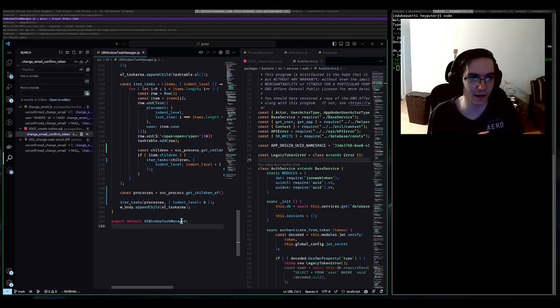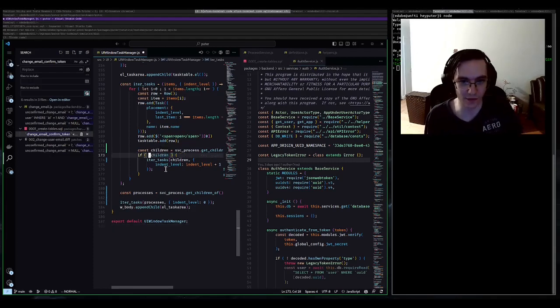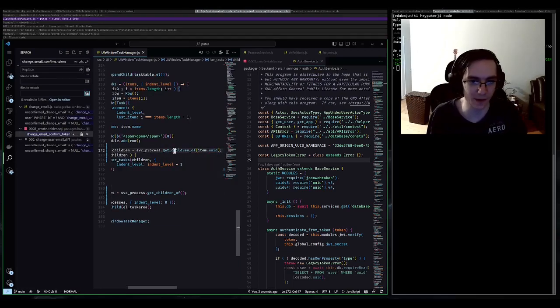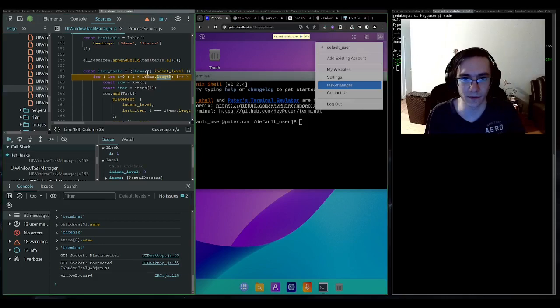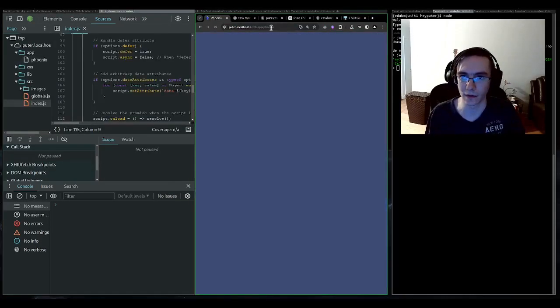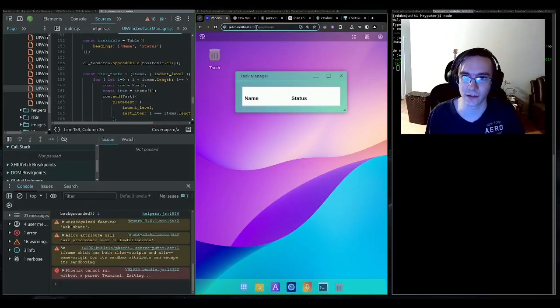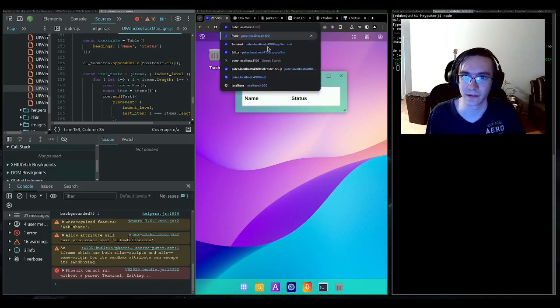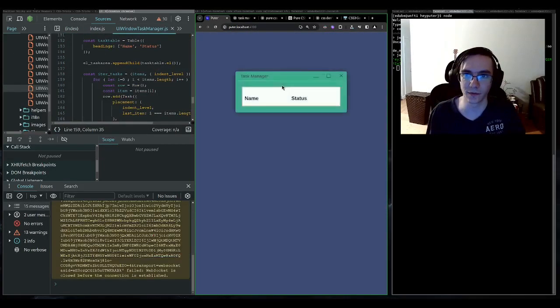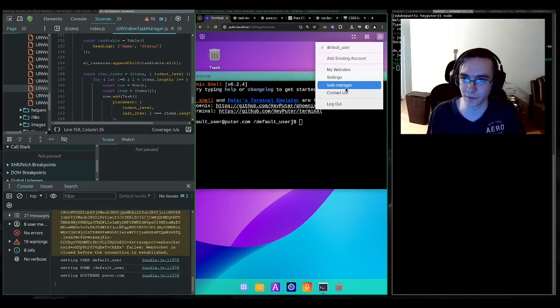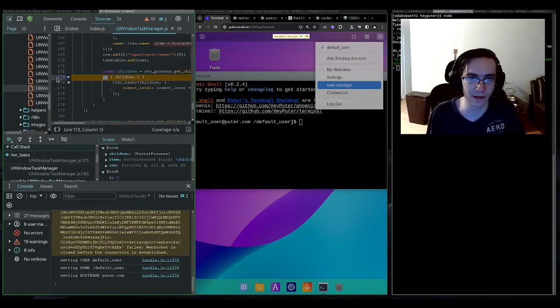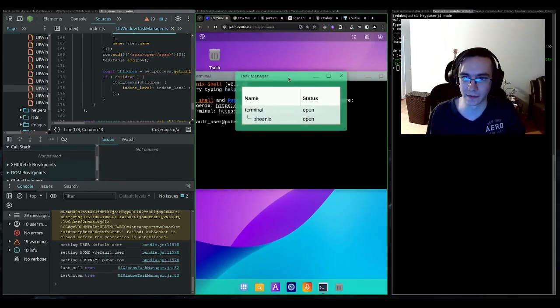It turns out the cause of this error was also something really simple. I forgot to change this reference to item.children to just children from what we got from getChildrenOf in the process service. So now when I reload this page, that's actually going to cause a problem. Hang on. I'm going to reload without that app name at the end. If I open the terminal and open the task manager and get rid of this breakpoint, there we go.